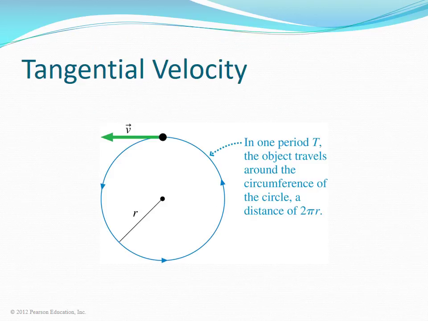As we see in the diagram, the point at the top of the circle is moving to the left. We can define the velocity of the point at that time. We can find the linear speed of a rotating object. We call this the tangential velocity. It is the velocity at the tangent to the circle and is at right angle to the radius of the circle.